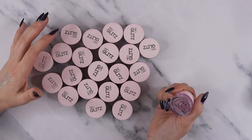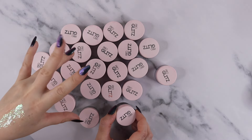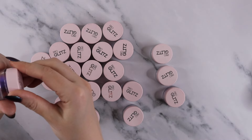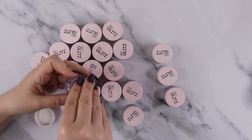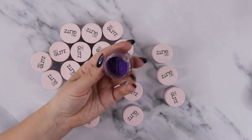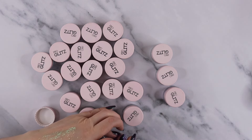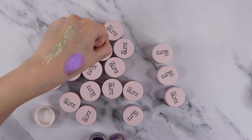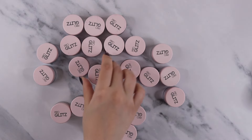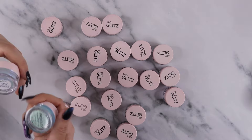Next up are all my ProGlitz Loose Pigments — these were all gifted to me by the brand. They're UK-based and have some really beautiful shades. Some of the textures vary — some are really smooth and some are beautifully shiny. There's this shade called Mysterious — I have a dedicated video on all of these, I believe I did two looks. It's been at least a couple of years. This shade is really interesting in the jar — you need some sort of tacky primer with it, so it won't really translate on bare skin, but it is such a pretty pigment. I am keeping all of these — I believe all of them are pretty much sheer iridescent or slightly pastel-based multi-chromes.